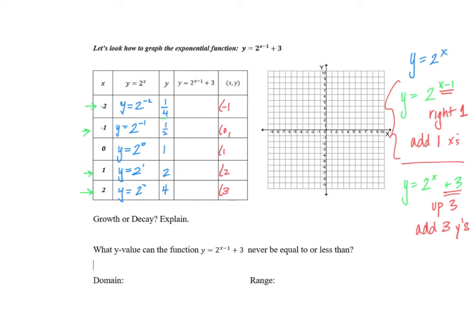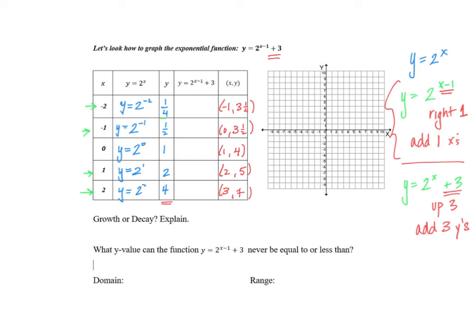All right, let's talk about my y values. My y values here with this +3, again, said my graph is going up 3. So that means for each of my y values that I found by substituting those x's in, those inputs, I am going to add 3. So I have 1/4. If I add 3, that's going to be 3 1/4. When I had 1/2 and I added 3, I have 3 1/2. 1 and I add 3, it's giving me 4. 2, I add 3, it's going to give me a 5. And 4, I add 3 is going to give me a 7.